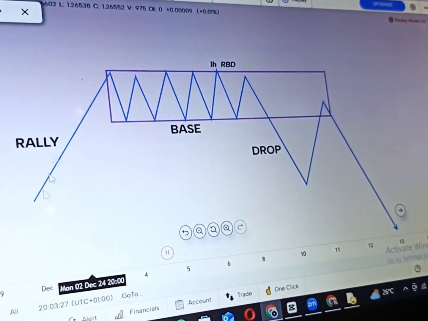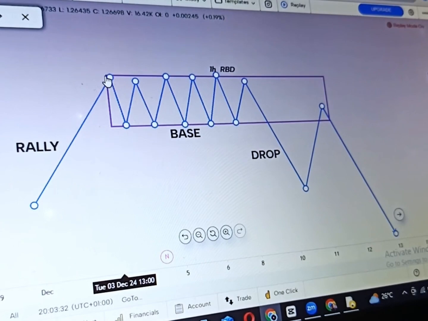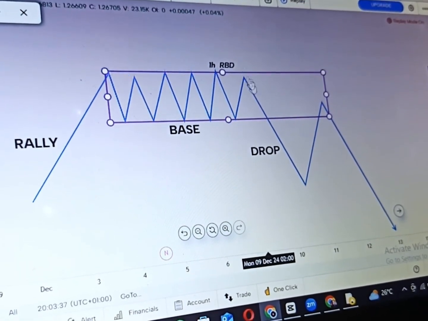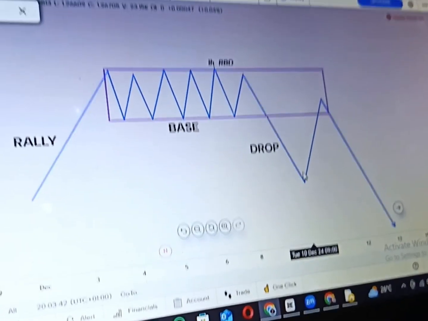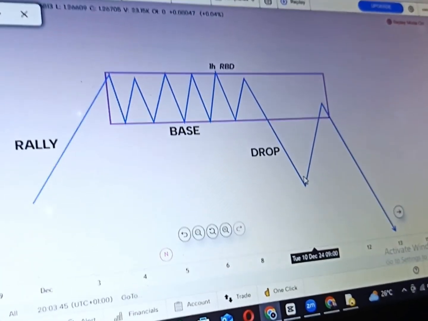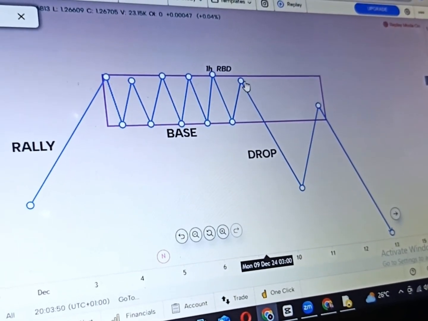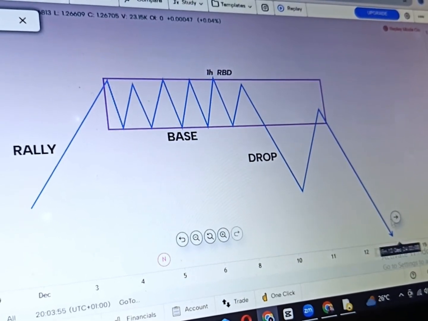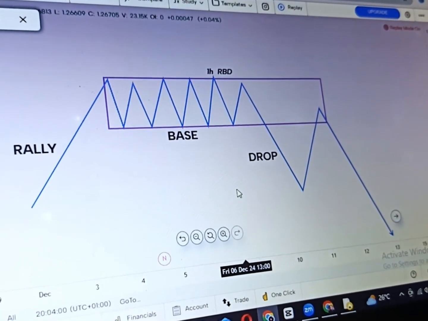Here we have a rally, which is the market previously giving us an impulsive movement to the upside as a result of institutional traders. It came to this point, the market consolidated for a while before breaking below the base, which we now have as a drop. Upon every pullback after the drop, that is when we want to look out for our entry, and our entry must correlate on that particular supply zone so the market can push down and sell properly. So I'm going to be walking you through using a live chart and show you how to spot this concept.